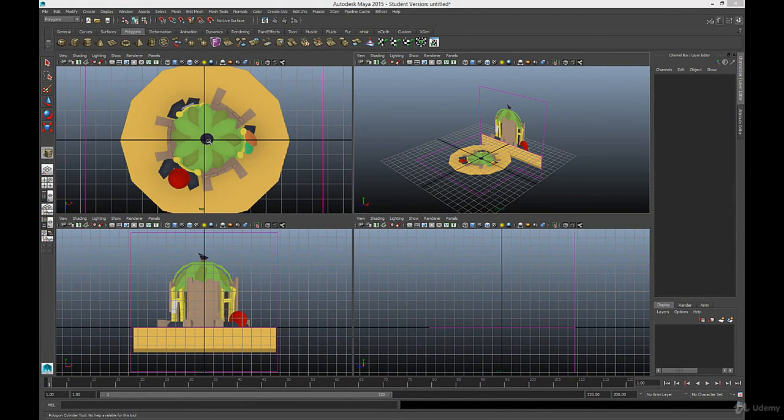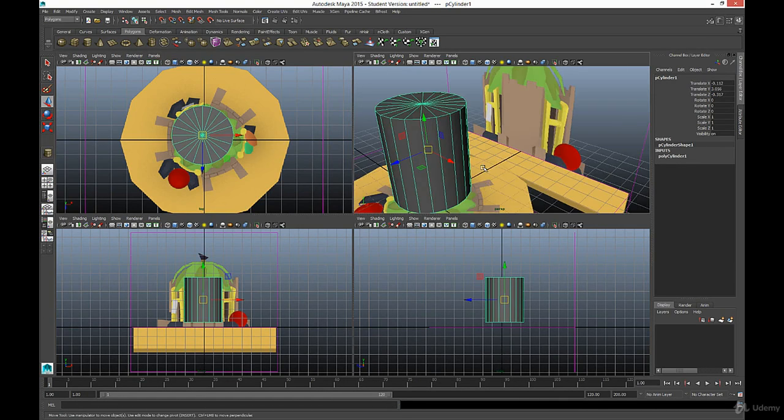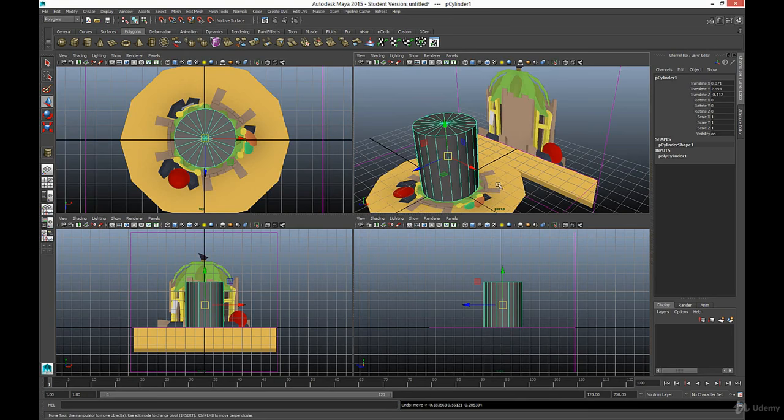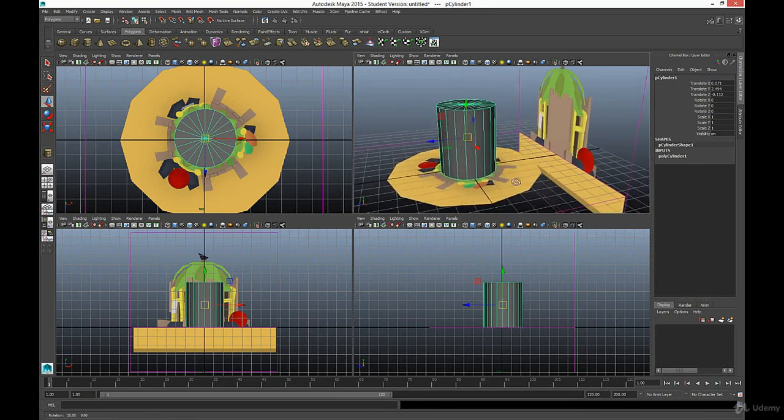I'm going to start off by left clicking and dragging and setting up the basic shape somewhere in here. We left click and drag to set the radius, left click and drag up to set the height, and we can see that we're somewhere close to right in here. These are just some guidelines as references.